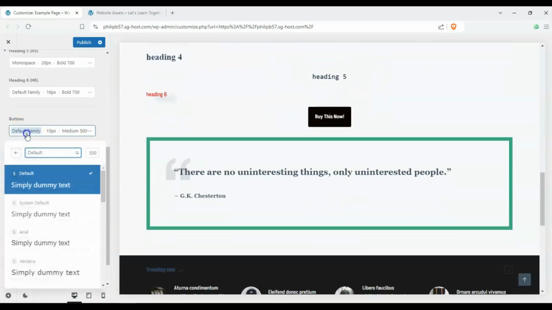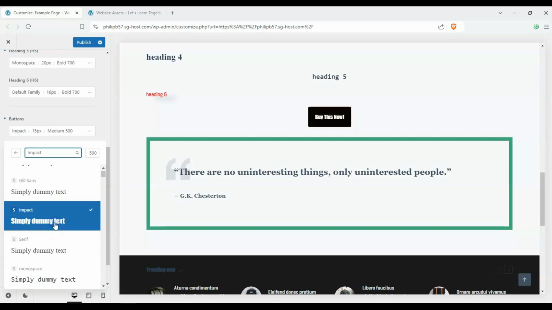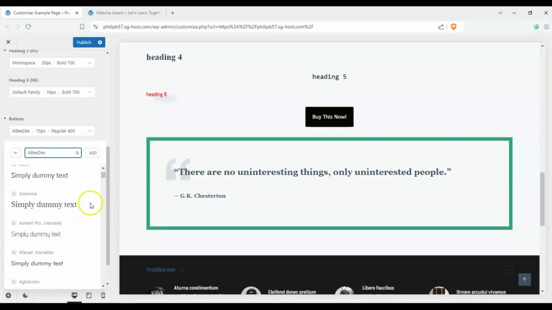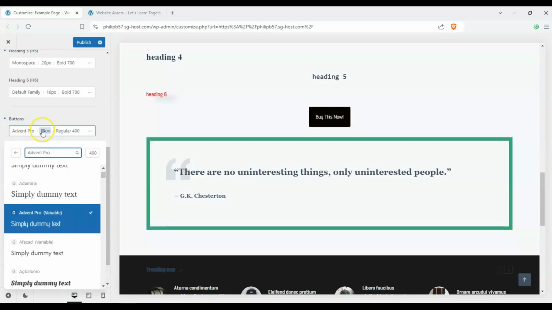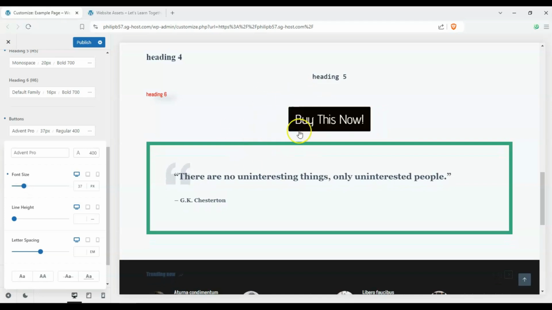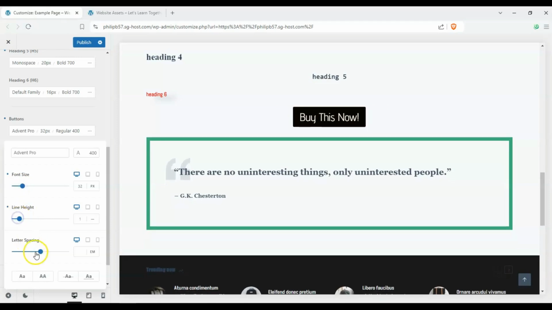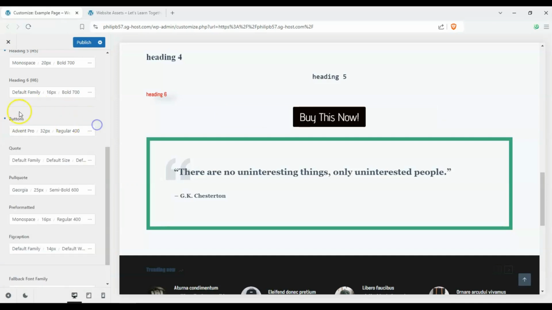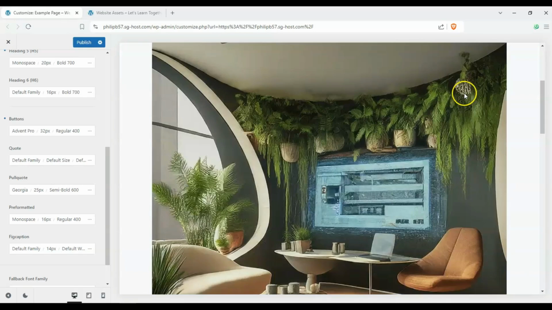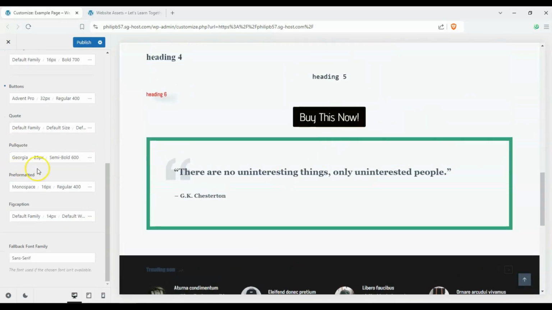And how about our buttons over here? We can change it to Impact, right? Or maybe this, and then we can make it a bit bigger by default. And you can see that because of Blocksy, because of WordPress, our button size changes. We can also change our line height and then our letter spacing as well, right? And this applies to all buttons. So be careful if you have a button that's formatted to stay within a spot, let's say up here, you might mess it completely up, right?